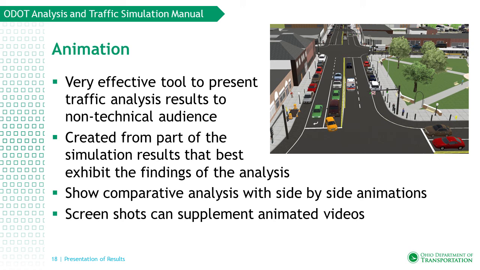The animation should be created from parts of the simulation results that best exhibit the findings of the analysis. This includes both the time period selected and the viewing angle or location. When comparing between multiple alternatives, a side-by-side display of animations with the same traffic loadings, time period, and angle should be prepared. Screenshots of the critical locations can be used to supplement the video animations.